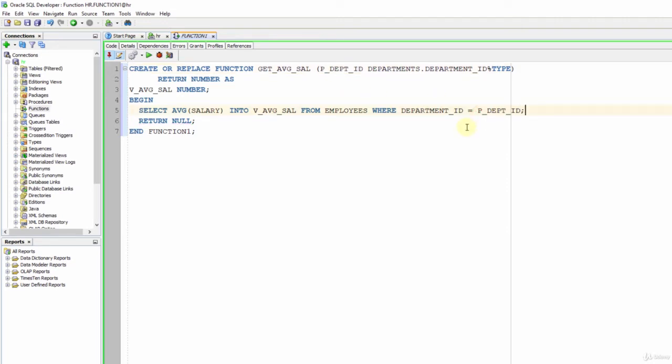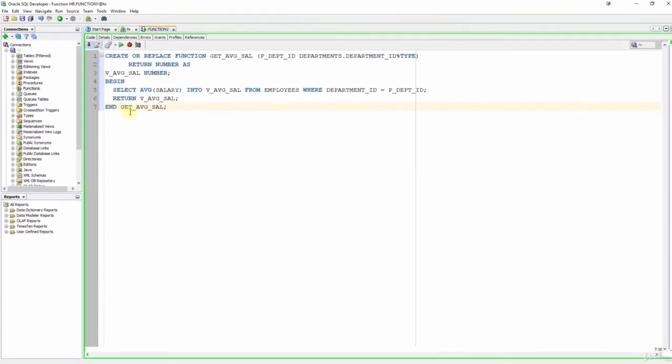Now I know that I need to return some value, so I will return our variable. I copy that and paste in here. Here I can write the name of our function after end, but I can write just end too, both valid. So I write my function name here. Let me copy that and paste here. Now let's run it.